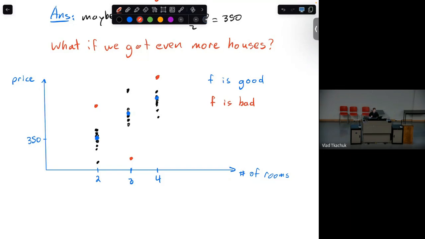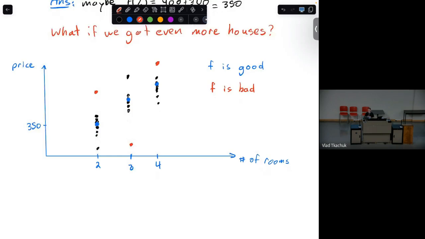So this highlights 2 things, which I'm going to talk about in 1 second, but let me just answer this question here, which says, maybe add a feature called location of the house, which can affect the price. Yeah, this is a really good point. This is not going to be covered right now, it's going to be covered later on, but it's getting to the point that if I add more features, like describing things about the house, I may be able to predict house prices better. In that case, maybe I can distinguish between these 2-room houses because maybe one's closer to downtown than the other, and that's why it's more expensive.